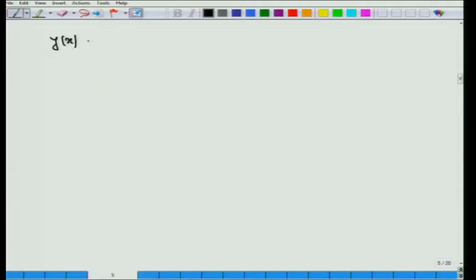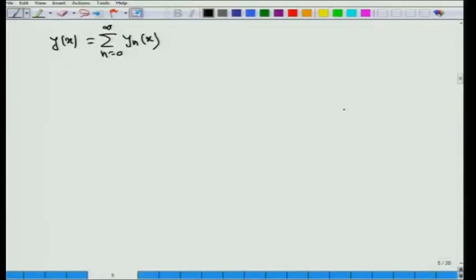Proceeding in this way, you can get every iterate, and hence the solution to the given problem is given by y(x) equal to the sum, n running from 0 to infinity, of yn(x). This will be a closed form function depending upon the problem, and if we are unable to identify any function in closed form corresponding to this infinite sum, that is y0(x) plus y1(x) plus y2(x) plus dot dot up to infinity, then we have to leave the solution as it is, as it appeared from the step by step approximation.